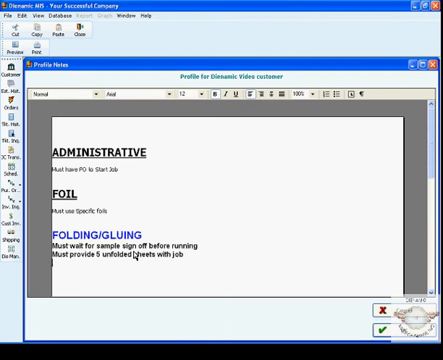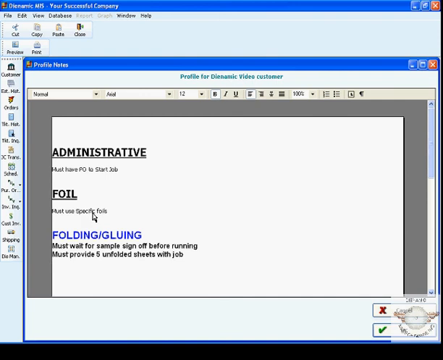The large advantages of the profile are that it pops up at certain points in our MIS system. For example, order entry. When you open an order for this customer, it will now warn us that that customer has profile information and make that profile information accessible to the person while they are opening the order. It can also be accessible out in the plant, so that if people are working on jobs on afternoon or midnight shifts and run into a situation, they could access the profile information and hopefully solve their problem while continuing on with the job in a correct manner.